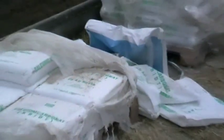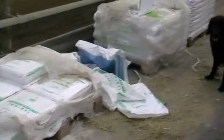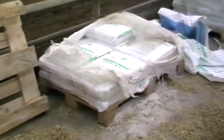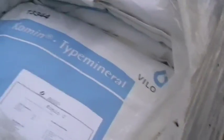Need a bit more distance here. Three lots of various things get mixed into the mixer, and that's handy just when the mixing machine goes by, to grab a bag of each and empty it into it. Chuck the empty bags aside. Not many seconds wasted on getting that lot right. It comes on pallets and is put here. So not a lot of labor for receiving and storing these things. I'm not really going into what the various things are, but it appears to be necessary and the same.